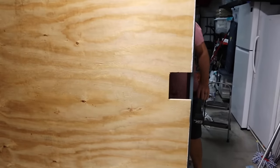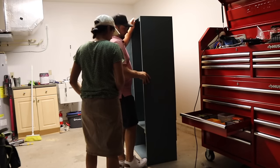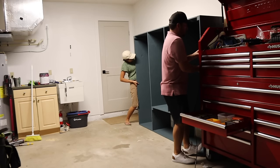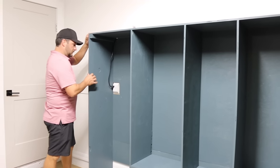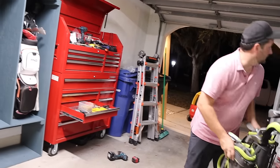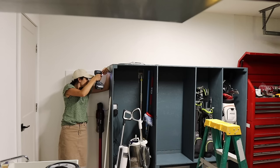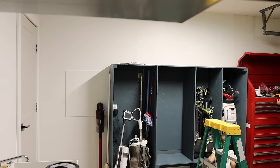Okay, thank you. Yep. Let's hope that lines up, boys. There it is. Good job. I could screw this. Oh. I think I want to, at least partially. I do like it. Easy, easy, easy.